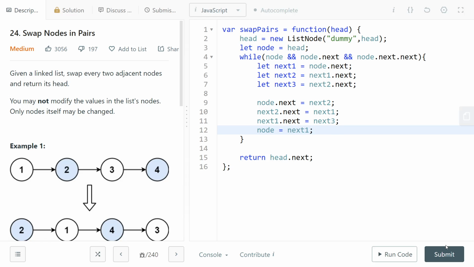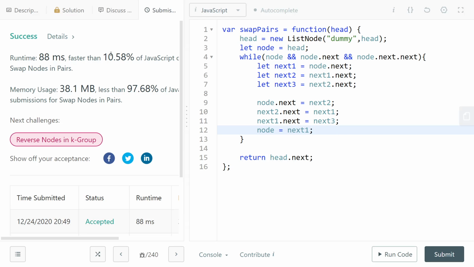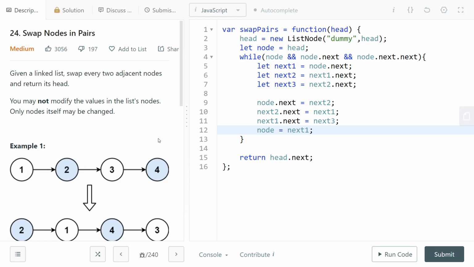Okay, so that's it. I submitted a solution to show that it works, and hopefully that made sense. I know these linked list problems are so hard to explain. Even in an interview, you can mess up something. I mean, you're always going to mess up something, actually.